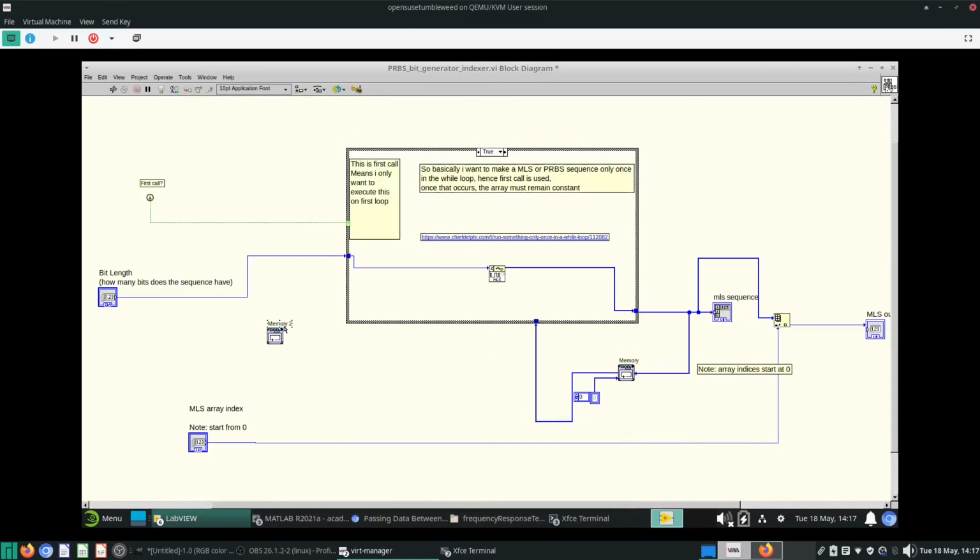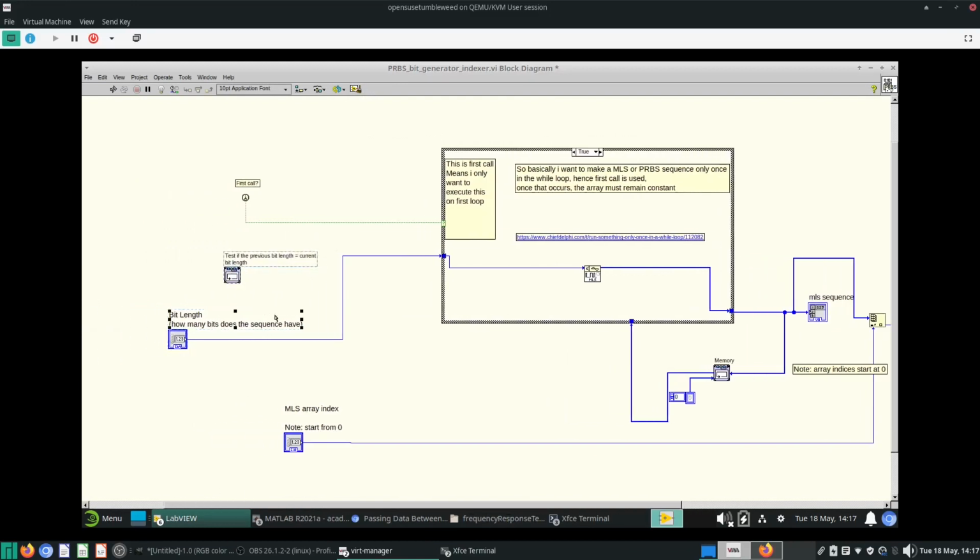I want to test if the previous bit length equals the current bit length. So that's what this memory function is here for. I'll make it very clear.